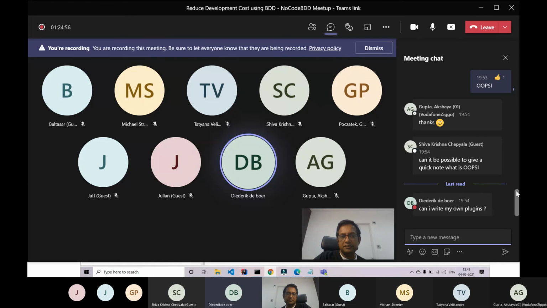If you can hear me, yes. I was wondering for NoCodeBDD. You say it's no code, so that means no code, obviously. But my fear is that it cannot be extensible. Is the whole project open, and can I, where I need, write extensions for myself or team members? Yes, you can. We support something called custom code. So you can write your own custom code, and NoCodeBDD will just call that custom code.